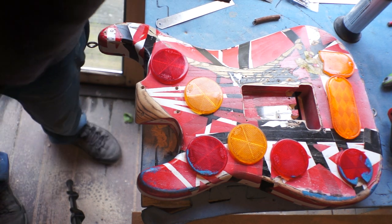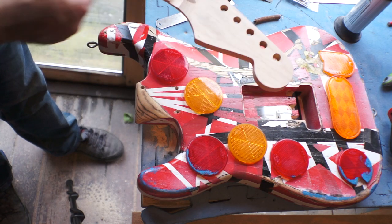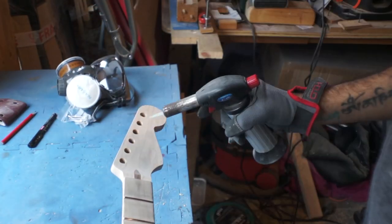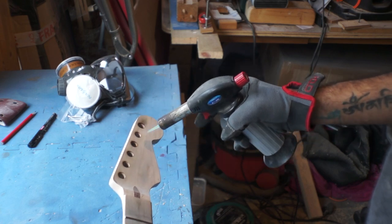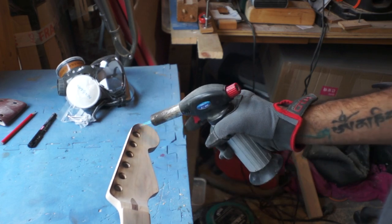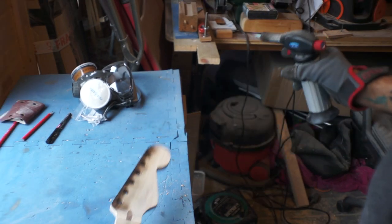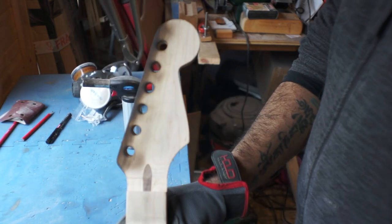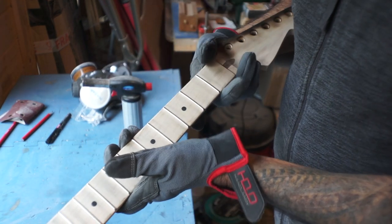Like I said, I'm just going to get the neck and just put a little bit of a burning gradient on the head there. I think that'll look really, really cool and personalize it. And they'll match up with that. Yeah! And there you go. Little nod to Spirit Dance guitars there as well. I like that. I like that a lot. I think I should take this for afternoon tea. Yeah.